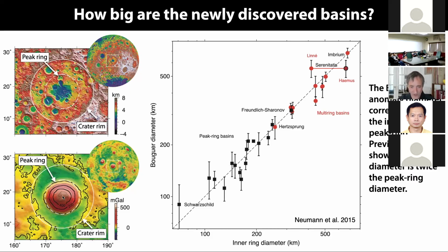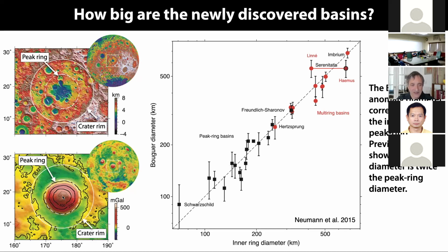So I think this is one of the reasons why many space agencies, such as NASA and China and maybe Taiwan as well, want to go to the moon and collect new samples. One of the key places you want to go to is the South Pole-Aitken Basin, because the South Pole-Aitken Basin is the oldest impact structure on the moon. And if we can date the age of the oldest impact basin, that will give us one constraint on the time frame of the impact bombardment of the moon.